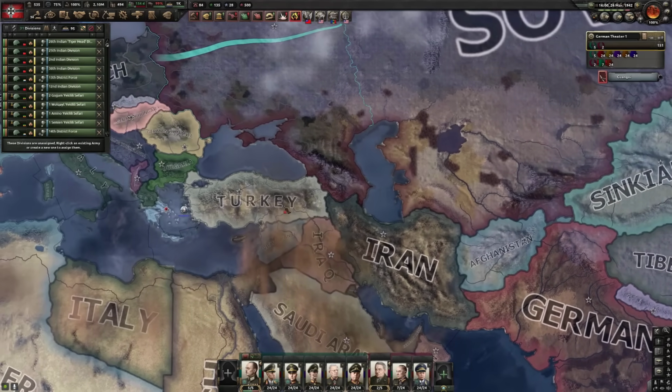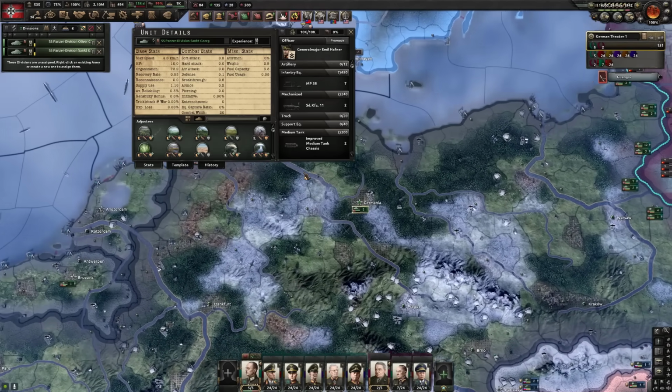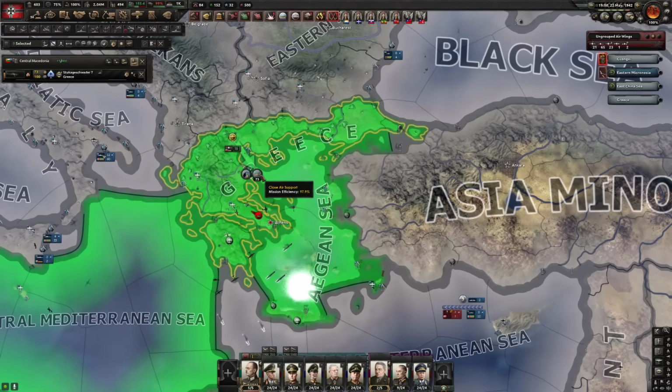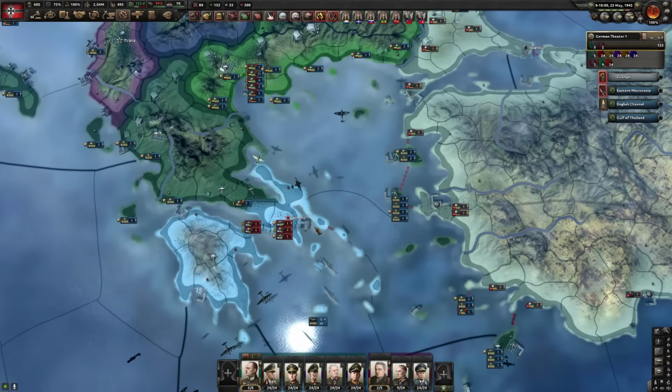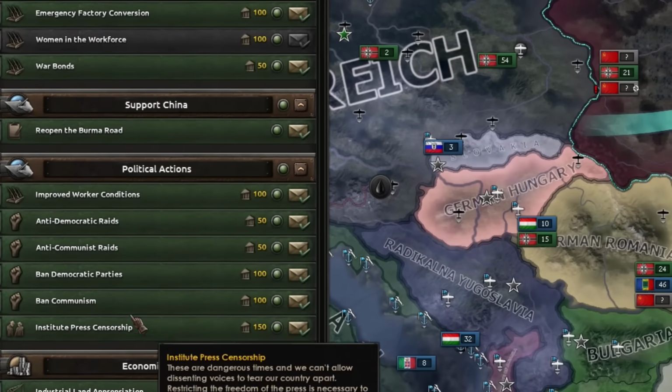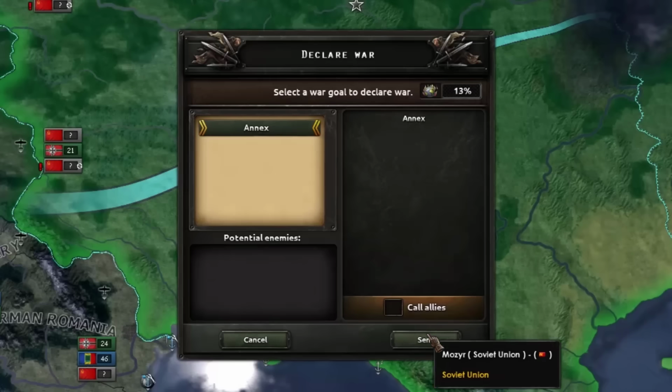Again, the buffs and everything you get from this are just kind of not necessary, so there's no point of ever really doing it. I just got 2 tank divisions that, yeah, they're not even full. Maybe if I just give them some air down here, will that help? I don't want to come down and actually help, just to rub it in their face before I declare war on them. I'm banning communism. And in we go.